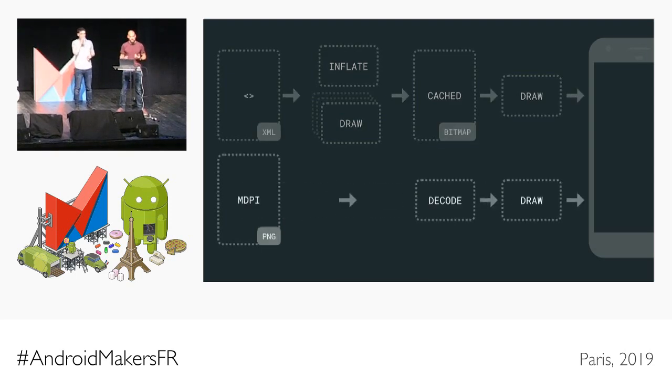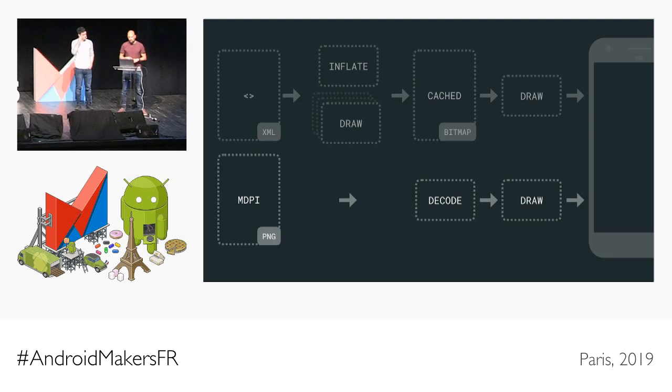Compare that to a raster format like bitmap or PNGs, where all we had to do is decode that into a bitmap and then just draw. So essentially, you offload these drawing commands onto your host machine. You do them in Photoshop or whatever, and output a rendered asset. So it's going to be a bit more efficient to do that.